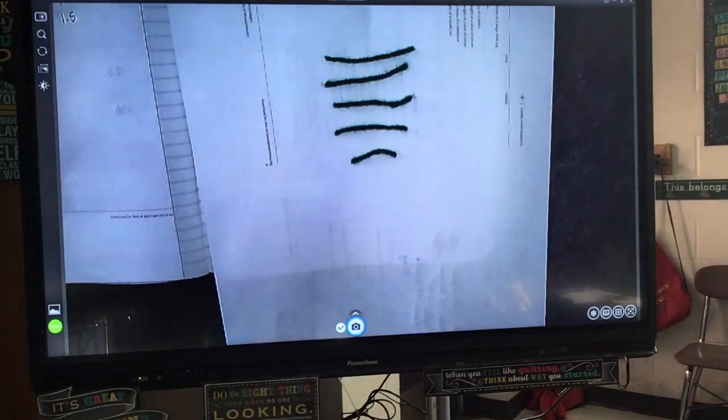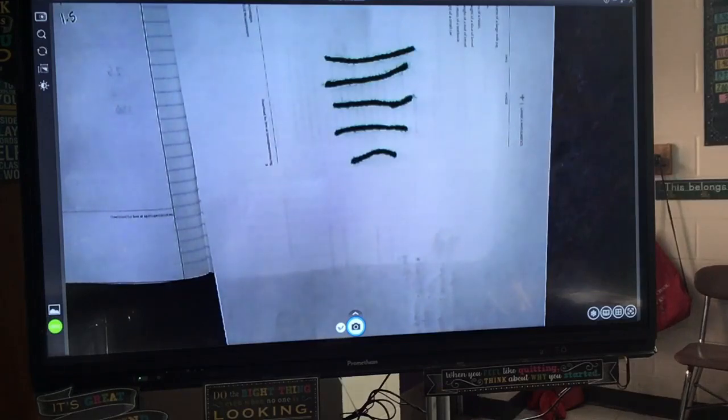And Mikael, what'd you do? I remember my dad showing me his finger, and he said it was about 2 to 3 inches, and I remember that mine was probably like half the size of it, so I used my finger. Okay. All right, very cool. We did pretty good with this one. The majority of us are almost the exact same size, so good job. All right, have a seat.